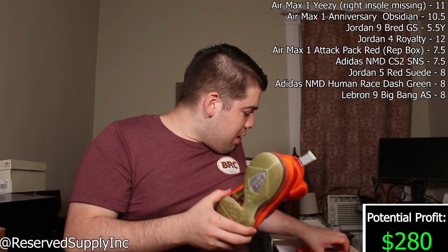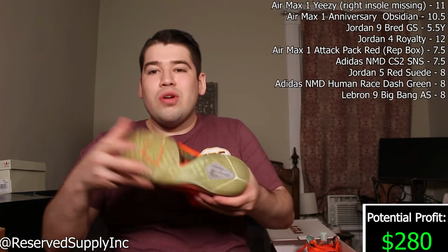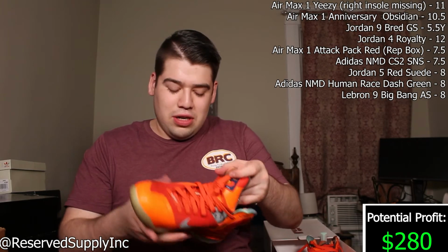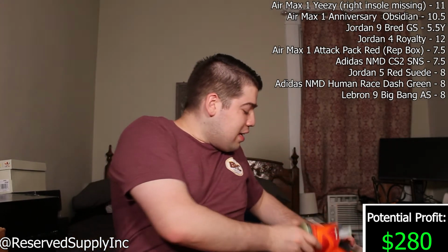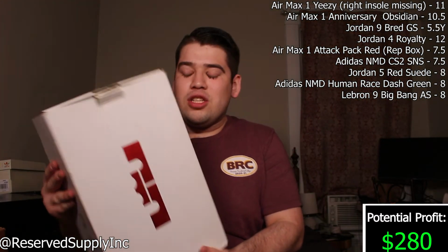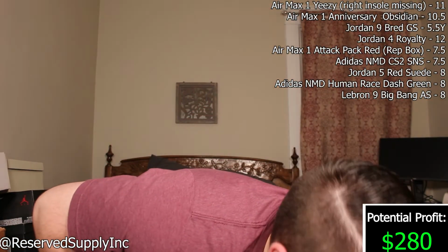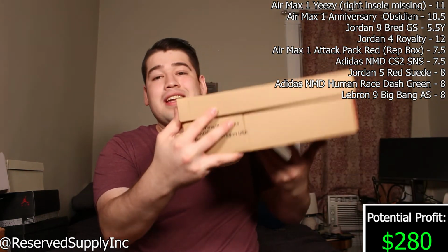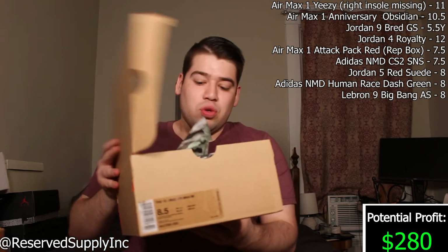How worn they are, they're really not that worn. Honestly, it looks like they've been worn a few times. Really, it's just some outsole discoloration and dirt on the outsoles. So that's the second to last pair, size 8 overall, not too bad. A little bit of a damaged box as well, but it does come with its original box, which is always a good thing. So we got one more pair, and it is an Off-White Air Max 90, size 8.5. Let's see which one it is.